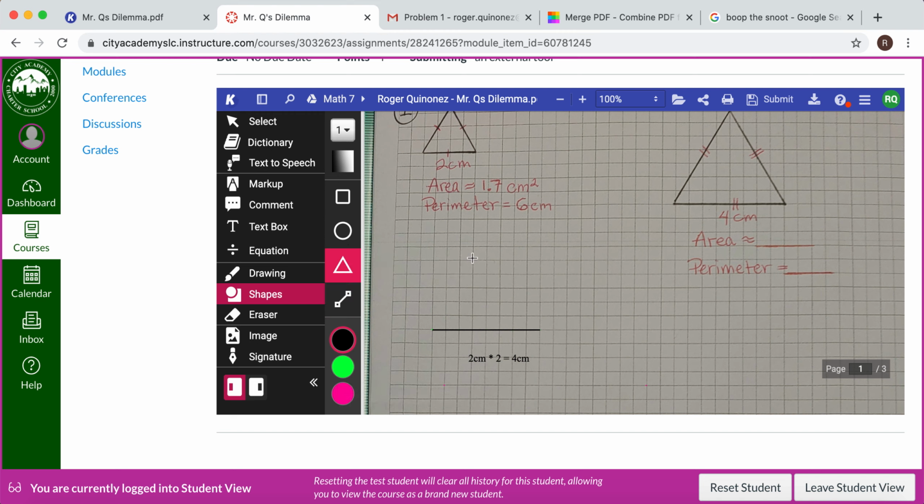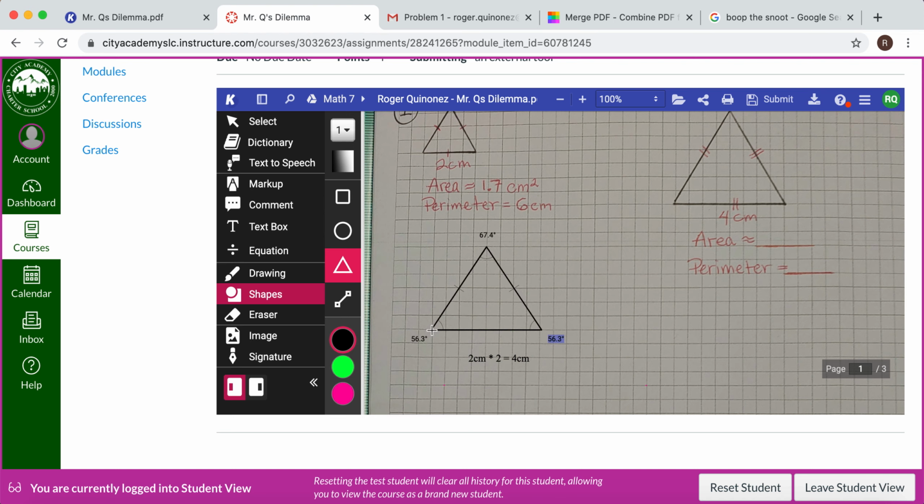And so what I do is I kind of just find the middle of this. So let's see, how many lines do I have? 1, 2, 3, 4, 5. I think it's going to be 5. But 6, 7, 8, 9. So yeah, in the middle is going to be 5. So I'm going to go 1, 2, 3, 4, 5. And I know, well, it's going to have to be somewhere in the middle here. So maybe here. And I just click and my triangle starts to appear, right?